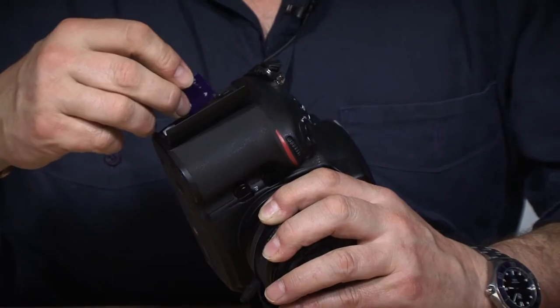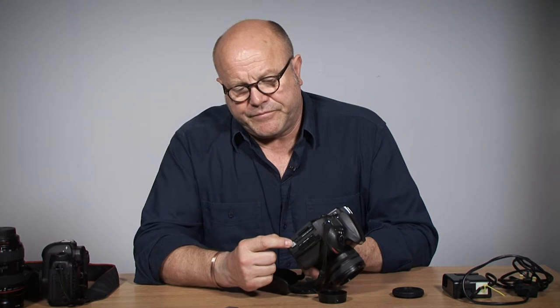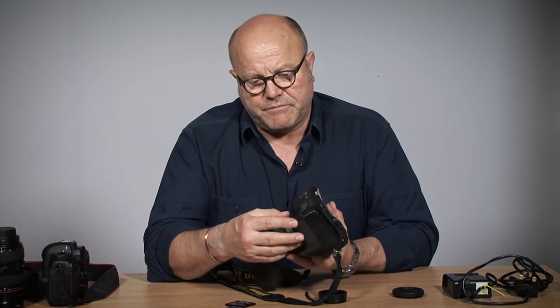Next, we take the compact flash card, and again with the picture on the front, notice the electrical connections on the back there. We keep that towards us and that goes into this slot here like so, and that's pushed in place, and again the green light comes on. To take these out, this SD card, I push it again and it comes back out. Put that down. And this one here, the compact flash card, we have this grey button, and I press that and it just comes out and is slid out like so, and then we should close the slot back up.